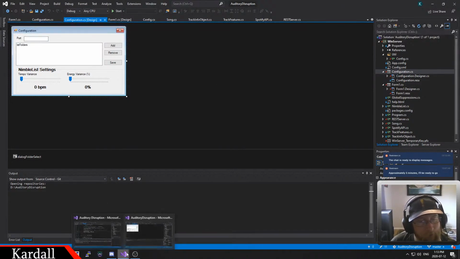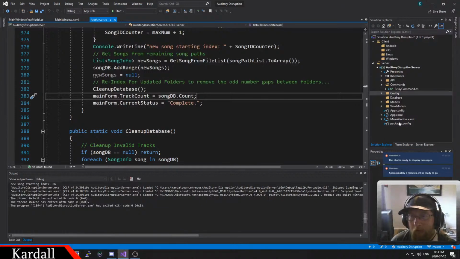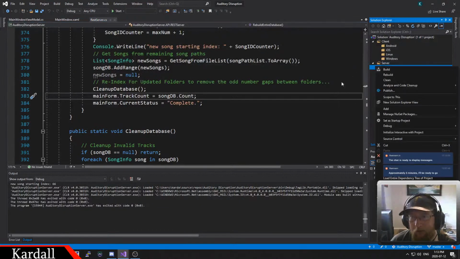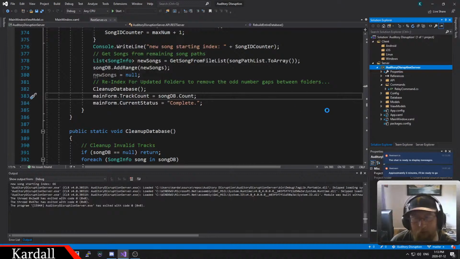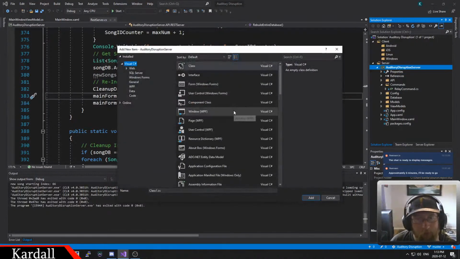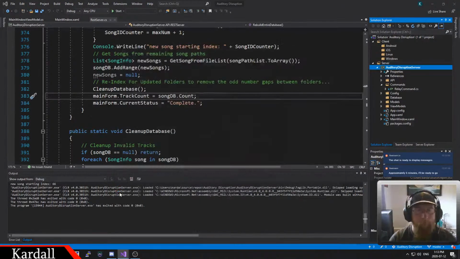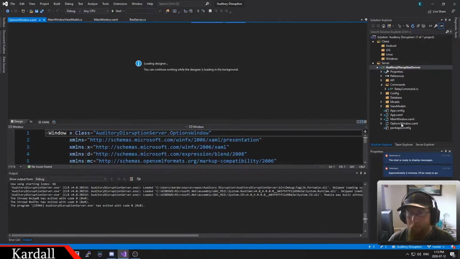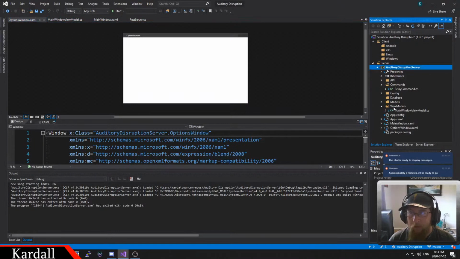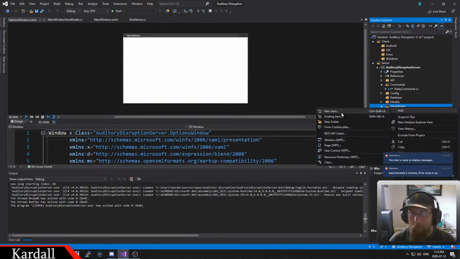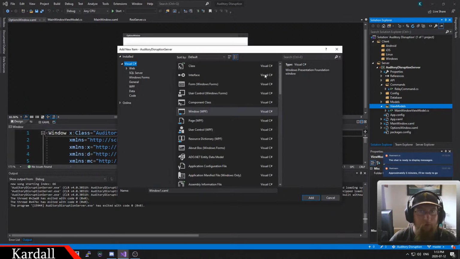So let's just create our form here. We're going to add a new WPF window, and this is going to be called configuration. We'll call this options window. Alright, then we're going to make a new class.